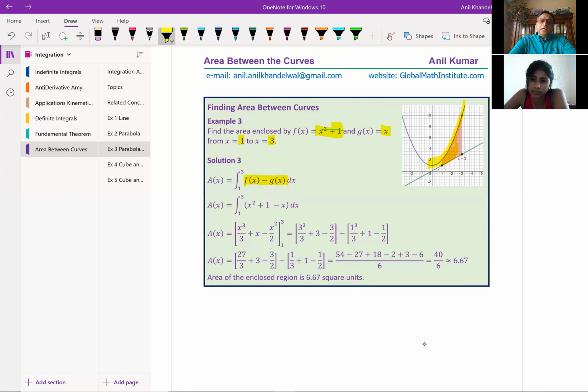Sketching the graph here helps because we also come to know from this particular diagram that these two graphs are not intersecting in between, right? Because I could have had a line which could go like this. Correct? In that case, the area between the two will be this area.